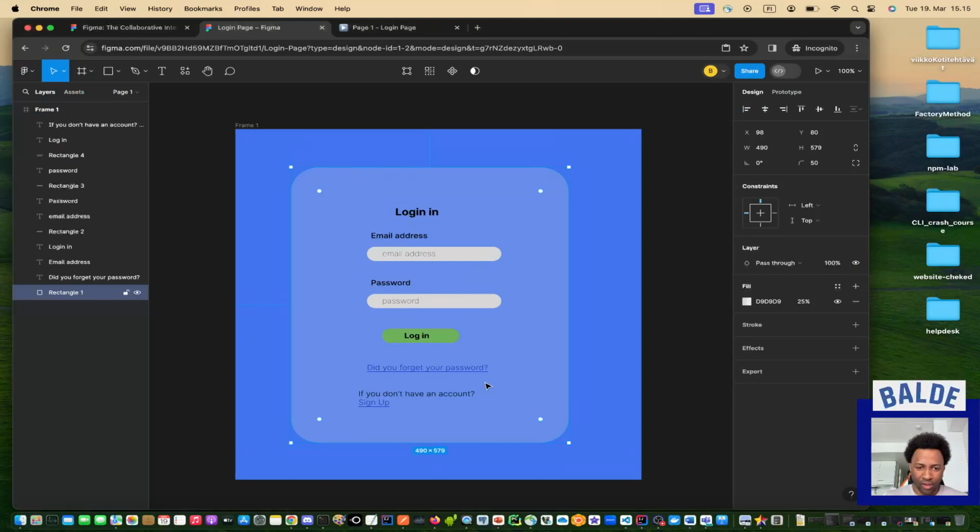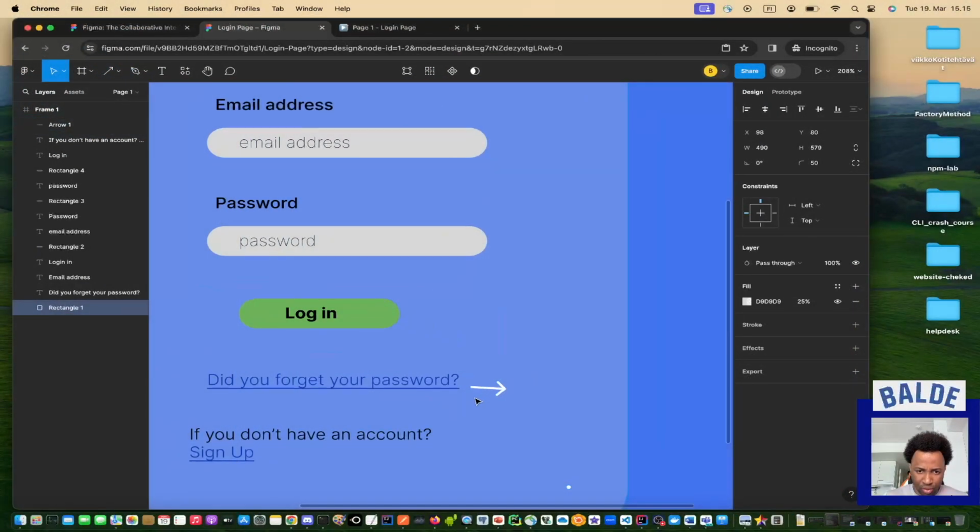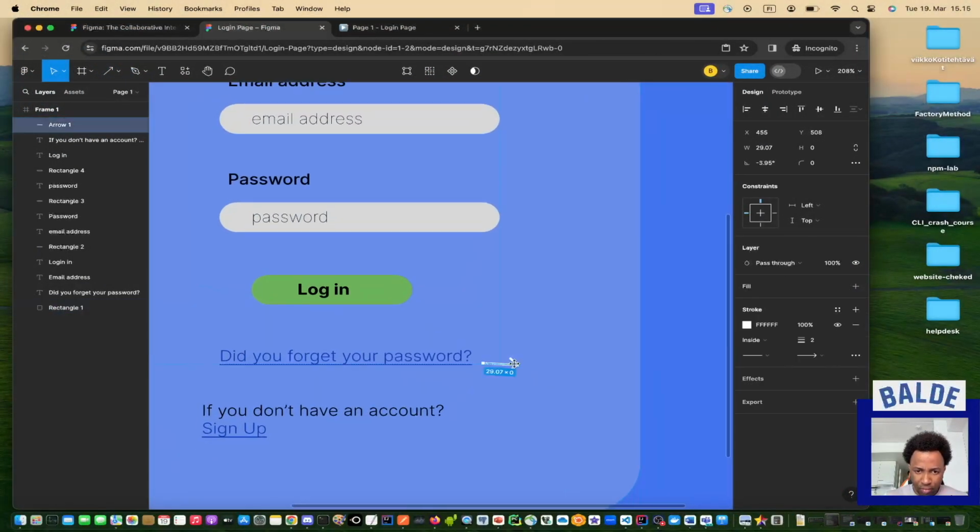And we can add some icons here. For example, let's see if we have something which we can add, like this one, arrow. Let's add an arrow in this place. Let's zoom out so we can adjust the position of this arrow. We can also change the arrow size here.